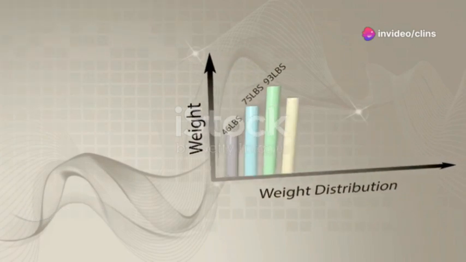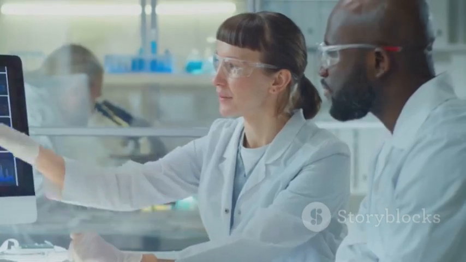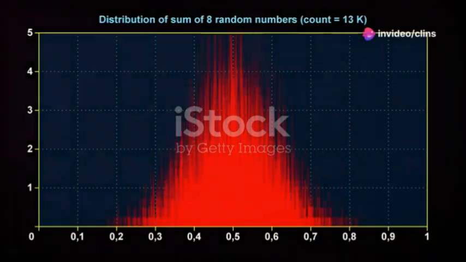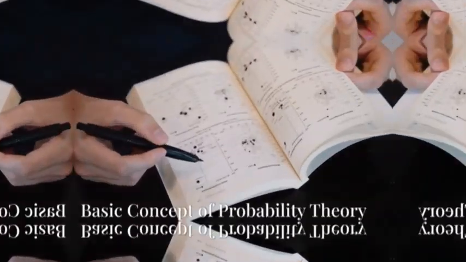Moving on to moments. First, we have the measure of skewness, which describes the asymmetry of the distribution. A positive skew has a long tail on the right, while a negative skew has a long tail on the left. Next, the measure of kurtosis describes the tailedness of the distribution. A leptokurtic distribution is more peaked than a normal distribution, whereas a platykurtic distribution is flatter than a normal distribution.